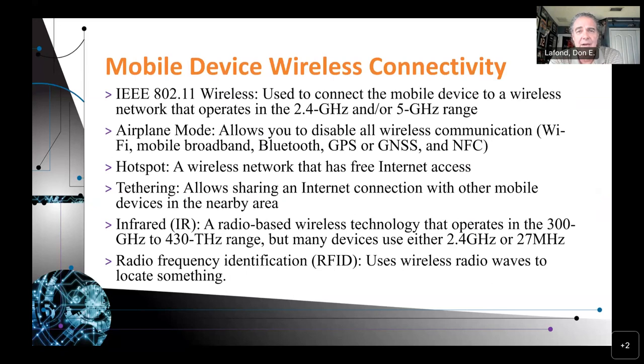A radio frequency identifier, RFID, uses a wireless radio wave to locate something. Earlier, I felt like I was actually giving you bad information because I was talking about a big box store running around with a tablet taking inventory of what's on the shelf. We really don't do that anymore. Today, many devices have RFIDs in the product that's being sold. And the RFID itself tells the computer, hey, I'm on the shelf. That way you don't have to spend money on a person going over to check to see if it's on the shelf. When you check out, the RFID is deactivated, so it doesn't set off an alarm when you're leaving the store. It's something that they've been building for years, and you find it now in more places than you don't, using RFID for inventory. Basically, you've seen them, things that have to be demagnetized on the way out.